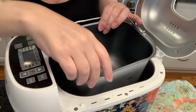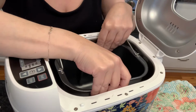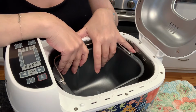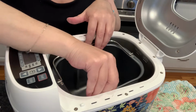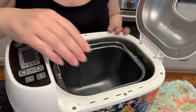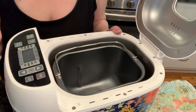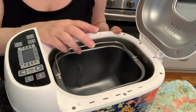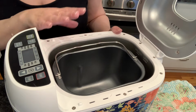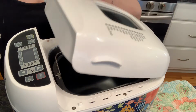I'm going to put the bread pan into the machine, and it sets into place here. You just kind of have to feel where it sets in. There we go. Okay, got it in. This is unlock, and this is locked. So I'm going to take that pan and push it towards lock, and now it is locked in place. Now I'm going to run it for 10 minutes. I realize I probably didn't need to wash everything already, because I'm going to want to wash this again after this 10-minute cycle to burn off any of the smells. We might also see some steam coming out the top as we're doing it, but we'll do it together and see how it goes.